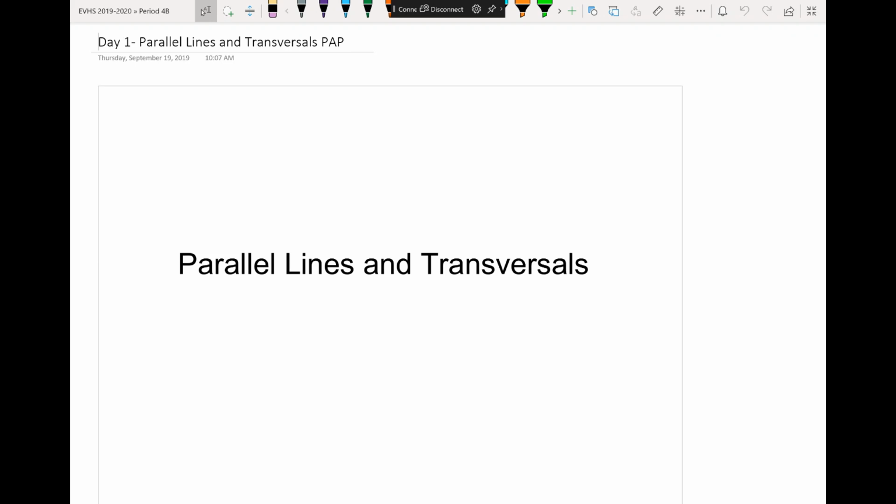Okay. All right, so we finished up the proof section, and now we're moving on to parallel lines. The whole concept of this is that we're going to be taking parallel lines and learning how parallel lines and transversals work, and then eventually using those to start building bigger and better shapes, using that to build triangles, build quadrilaterals, and that sort of stuff.